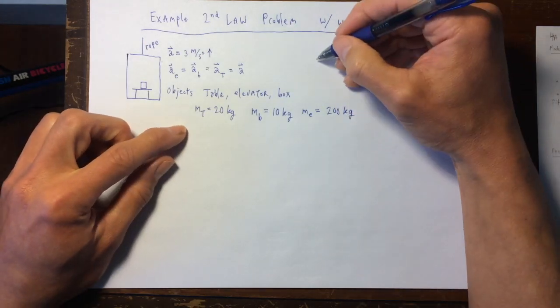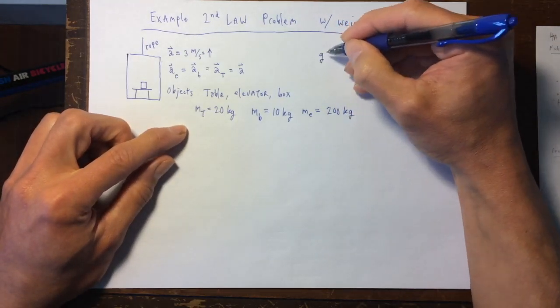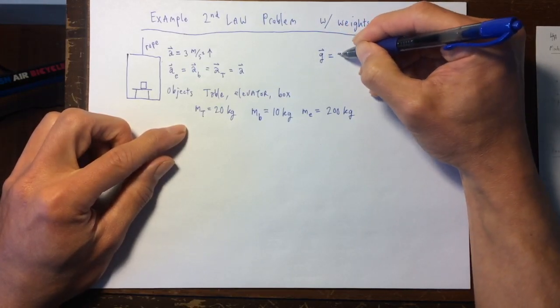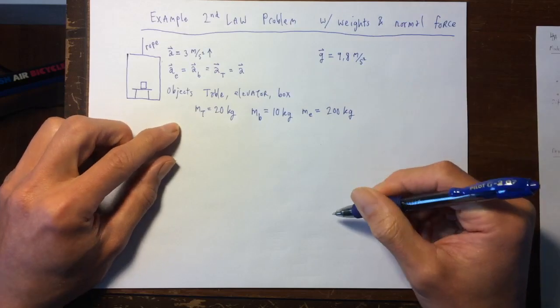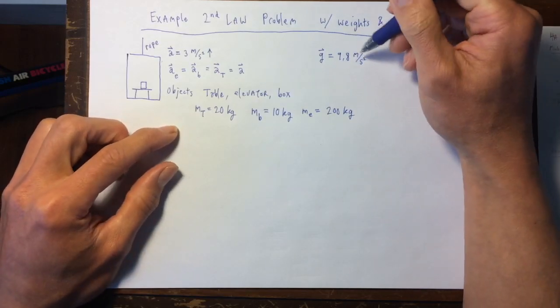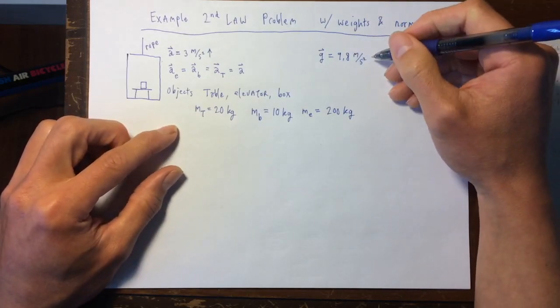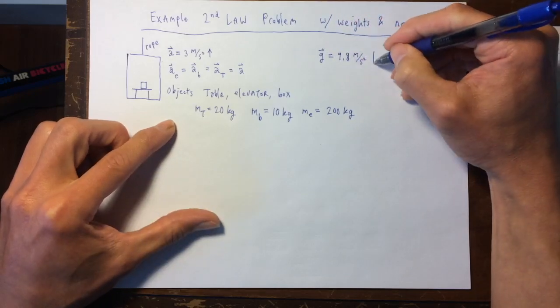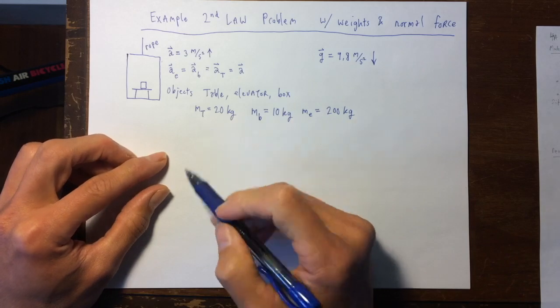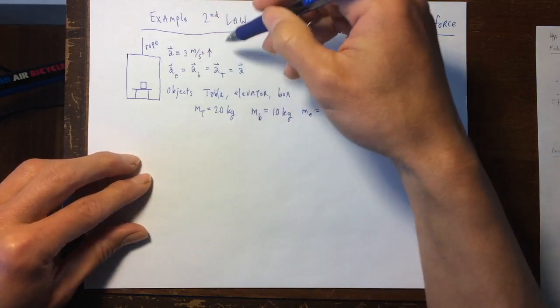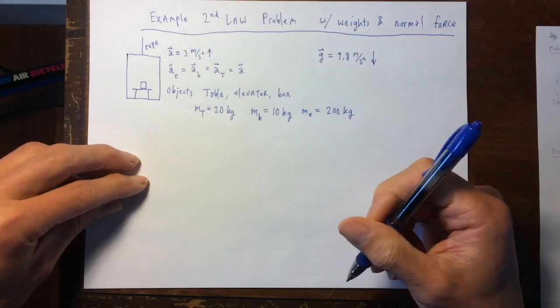Another thing that I'm going to put in the background is the fact that this is happening on the Earth, quite close to the surface of the Earth, where the acceleration due to gravity is about this sort of standard value. This is a vector. I have to remember to give it a direction. None of the masses are vectors. They're all scalars, right? So a bunch of vectors over here, this vector here.